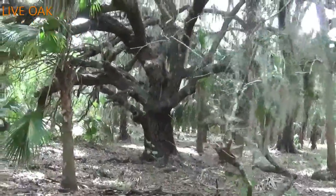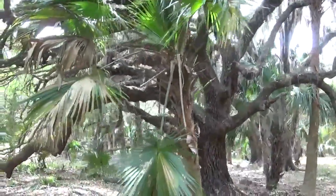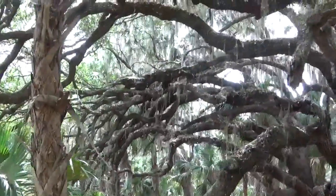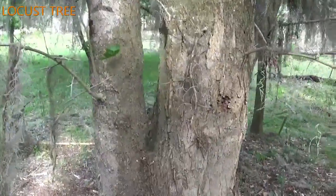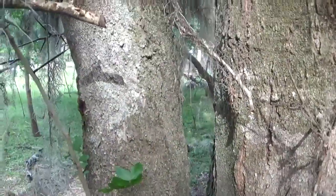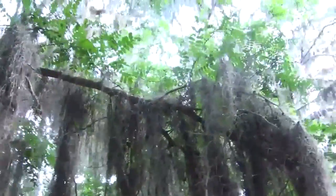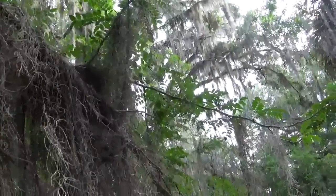There's a magnificent live oak here, stretching and branching out over the mound. Here we have a locust tree — this kind of tree has a nasty prick. Don't want to get tangled up in them. This is a large one so it's not so bad, but the small trees are going to be dangerous.